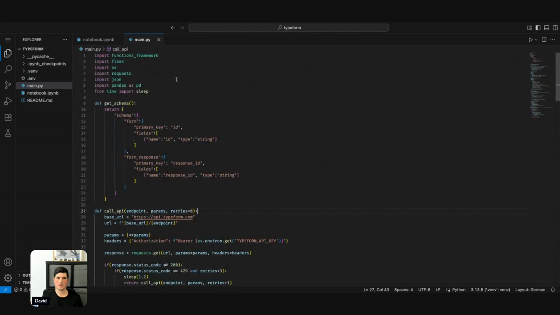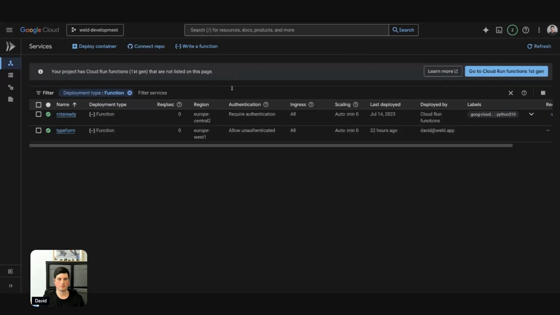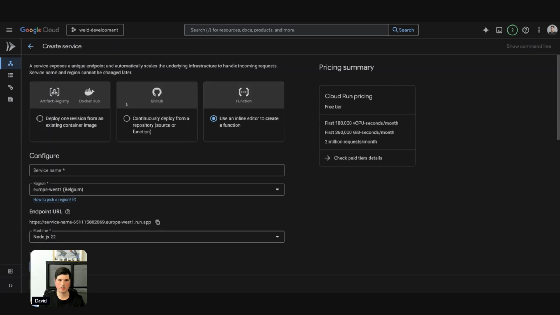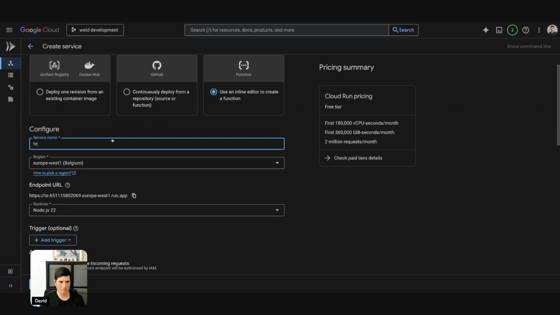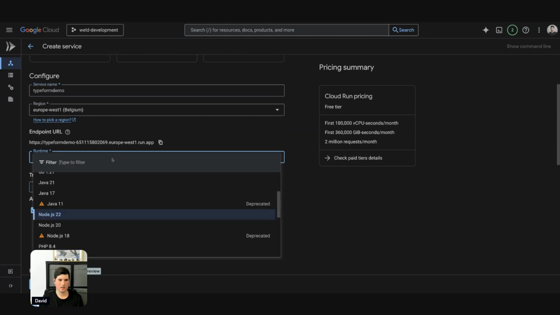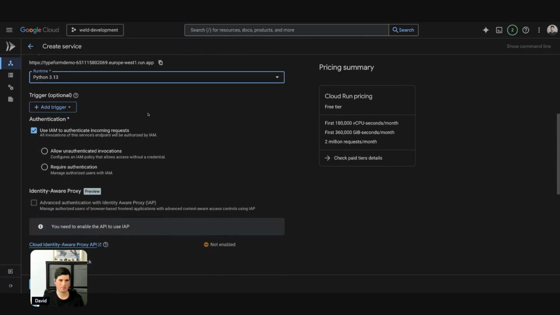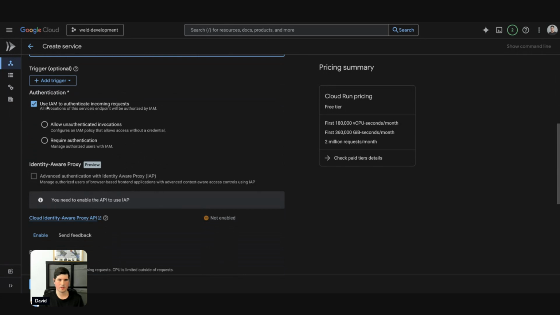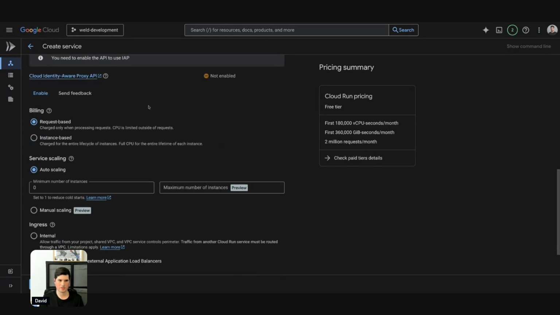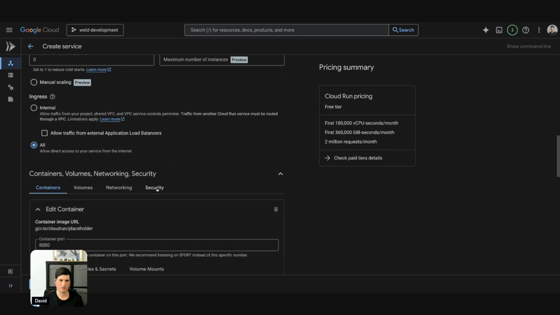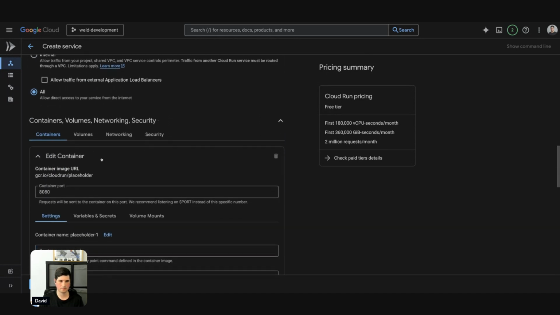And now I will show how to set this up in Google Cloud Functions. I will click write a function, and I will choose the inline editor. I will give it a name, let's say Typeform demo, and I will need to choose Python as the runtime. I will disable IAM authentication because we will authenticate using the Weld token.